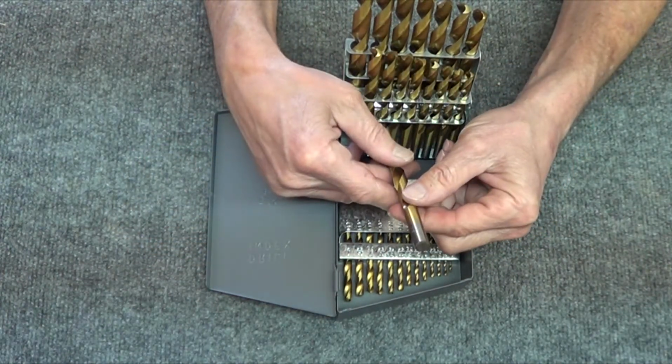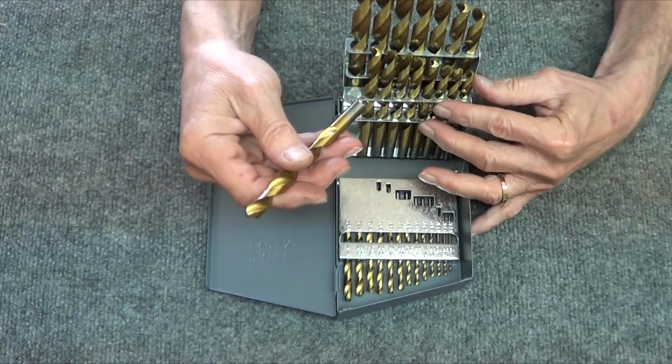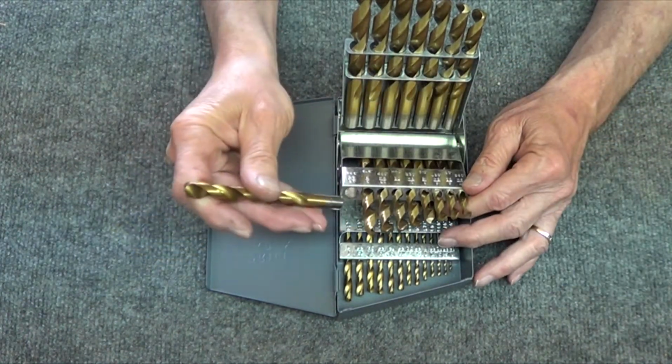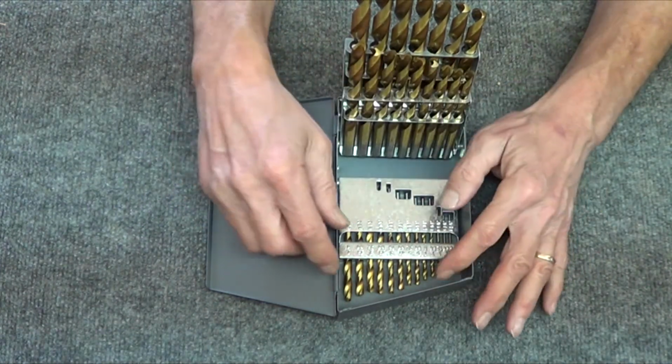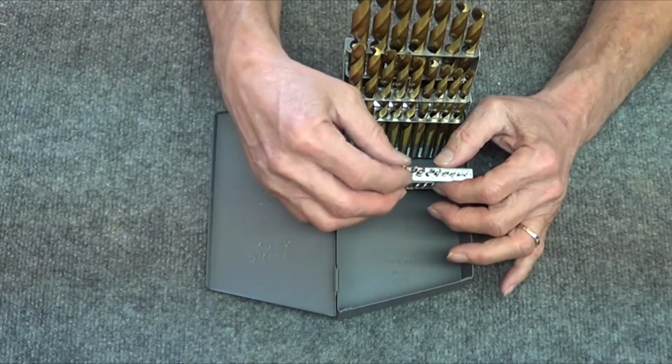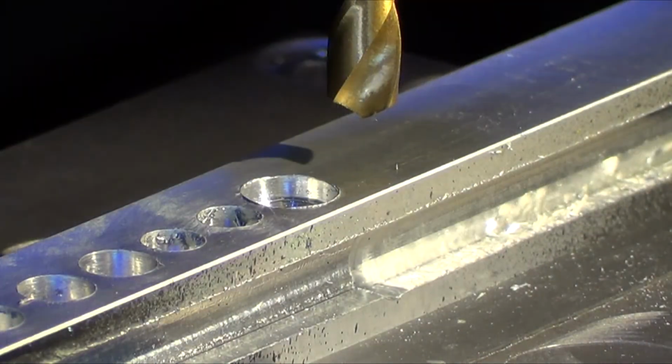What's it even say on there? Oh, 23rd 64 is high-speed steel, but yeah, they're definitely coated, so I don't know how long the coating's going to last. Probably first drill and the coating's gone. But let's go over to the mill and see what we can do. Alright, zoomed in as much as I can, adjusted the lighting in the little camera monitor. It looks pretty good.